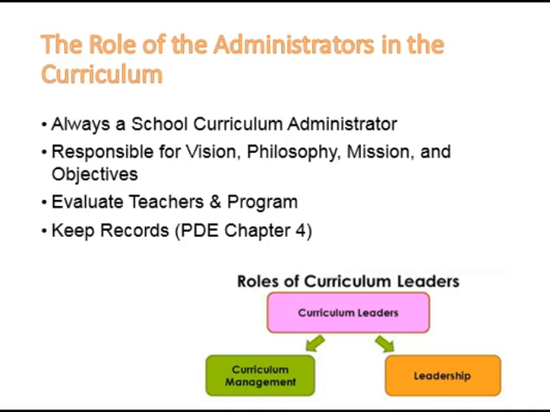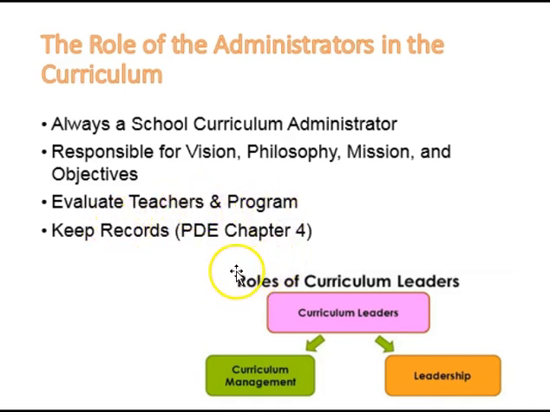So we know that they really play that important piece, the curriculum leader, right, influencing the management of the curriculum as well as the leadership in the district. And those leaders are responsible for vision, philosophy, mission, and setting the objectives. And then, of course, through that, they have to evaluate teachers and the program.